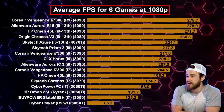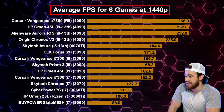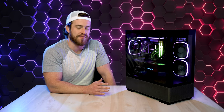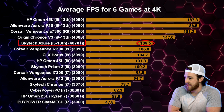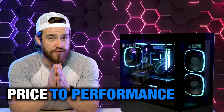Actual gaming benchmarks are what really matters. These were our average FPS results for several games at their highest preset settings in HD — it's pretty impressive how well it did compared to other more expensive top-tier pre-builds tested this year. At 1440p, when averaging all FPS across all games, it was considerably less than this year's top tier, but still faster than every single top-tier PC reviewed last year. People who bought those PCs spent $4,000 last year, and this PC is better at half the price. Moving up to 4K gaming, the gap got a little larger compared to this year's best, but still better than last year's best.